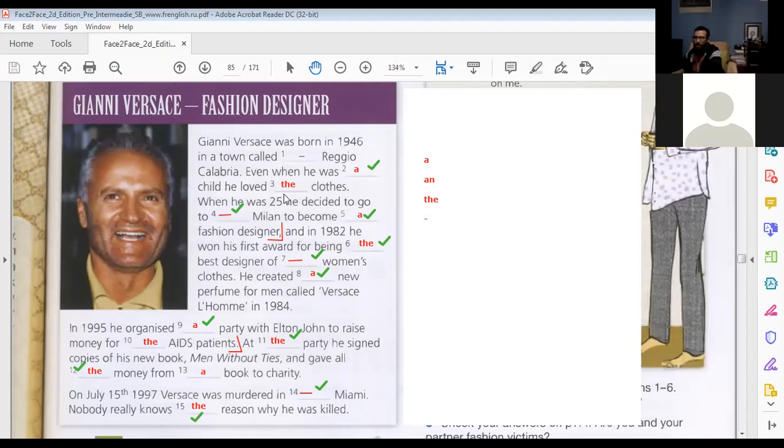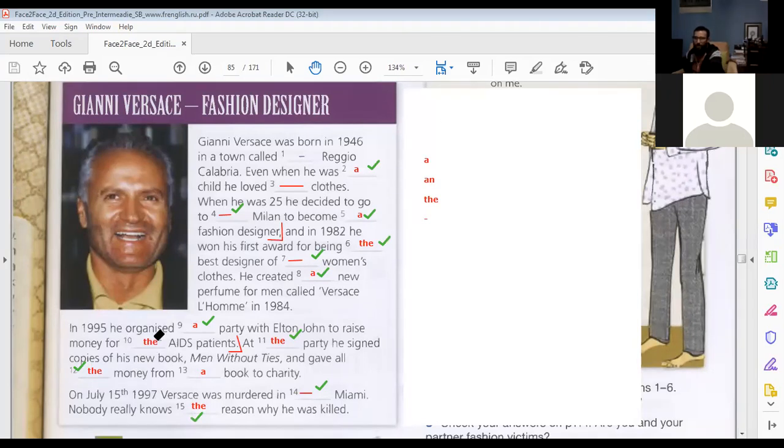So number 3, what's the correct answer? Everyone has one mistake. Yes, each one has 1 mistake. That's correct. So this one, number 3, how can we correct it? What should we write in number 3? Not clothes. No article. But why? According to the rule we mentioned. Why don't we? General. Yes, exactly. We're speaking generally. If you're talking generally, no article. Okay, that's correct.